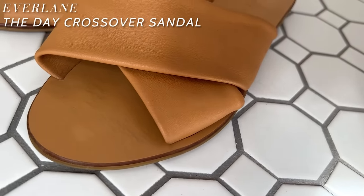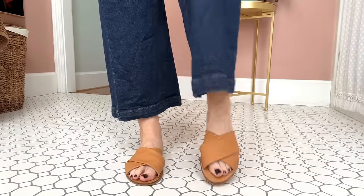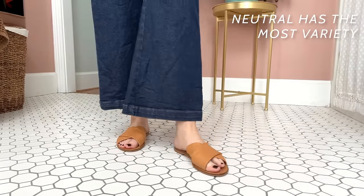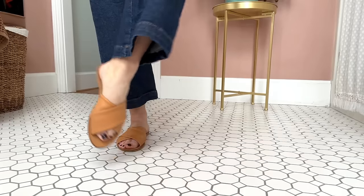Fourth is a simpler sandal, more along the lines of the flats we're seeing in style right now — these are the Everlane Day Crossover Sandal. The upper is super soft and stretches to your foot. It looks thin but is actually quite comfortable, and it's still supportive with a rubber sole that gives you some cushion. The leather is beautiful. I love this tan neutral shade because I can wear it with blue jeans, all black, or a variety of colors. It's easy to pack, so you can always bring these as an extra shoe when traveling. They cover the problem area and are super comfy.